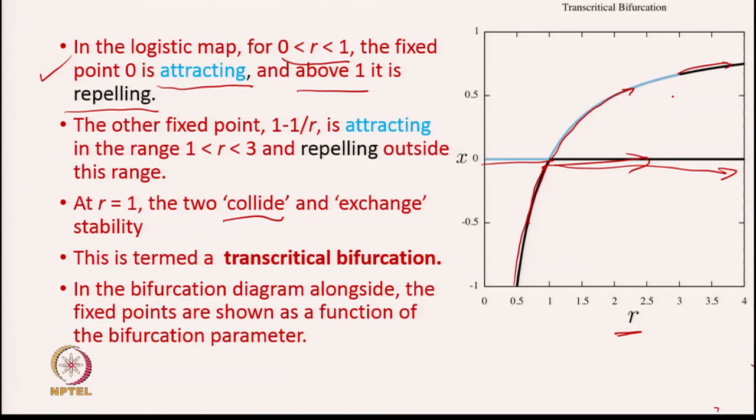This picture that we have on the right hand side is what's called a bifurcation diagram, where you plot the fixed points as a function of the bifurcation parameter. You plot the stable fixed points, and then you indicate the stable or the unstable regions of these fixed points, either by colors or by dots, or sometimes just by their being there and not being there. So, this is one of the simplest bifurcations one can have, the transcritical bifurcation.